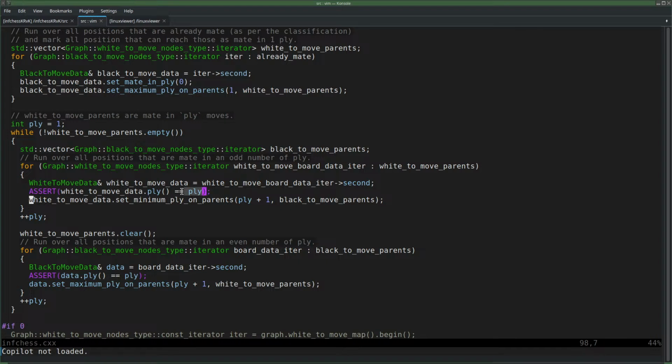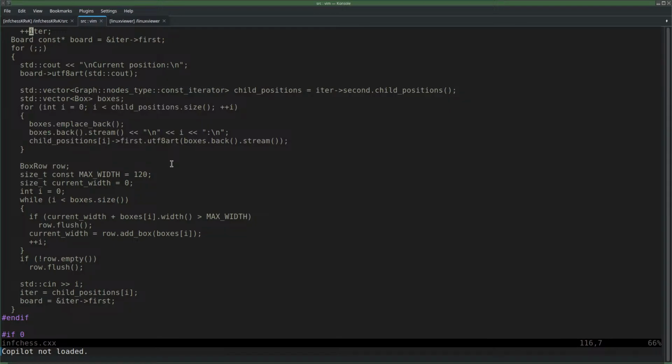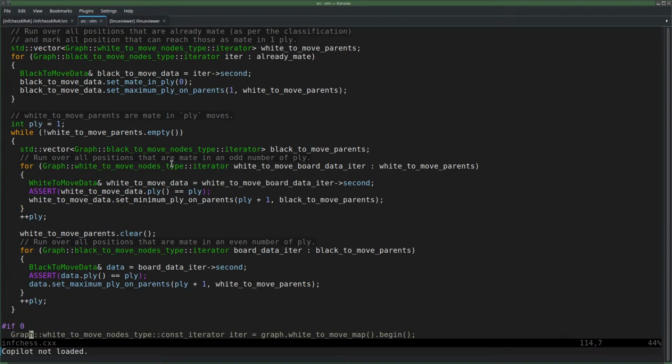Okay, it has ply set. This, I mean, ply is not -1. So that happened here, or here.